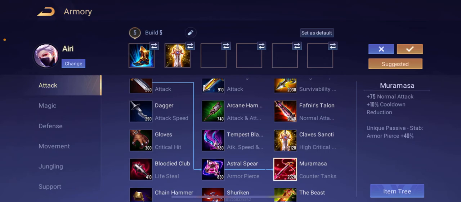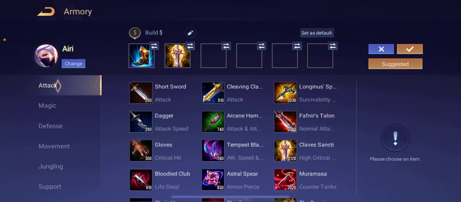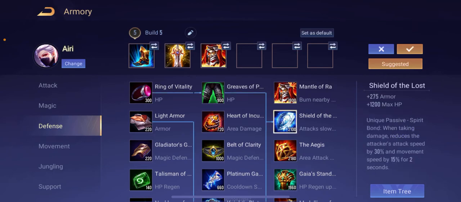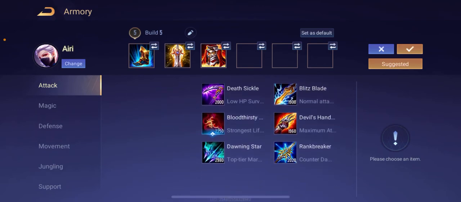Now, the second item, either you can play it safe and go for defense. I don't think that's necessary, though. But if you do want to play safe, I do recommend the Mantle of Ra without question. You don't need that much. You don't need Shield of the Lost type of survivability with Irie. Not as early in this game. So, once you get Mantle of Ra, again, you're chilling.